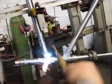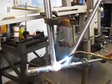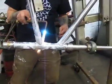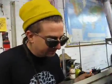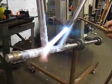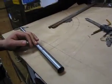I'm preheating the lug, and I'm melting all this flux so it becomes nice and clear. The flux is going to tell me how hot this steel is. And when it's up to temperature, I'm going to start adding my silver. This is silver, and it actually bonds on a microscopic level. The crystals in the steel open up, and they suck this into it just a little bit. It's actually going to go inside this tube and create this sort of internal fillet even. I always let the steel think about it for a second. I know that these tires are going to be a little wide, so I'm going to say, you know what, give a little dimple on the inside so that you can have tire and fender clearance.